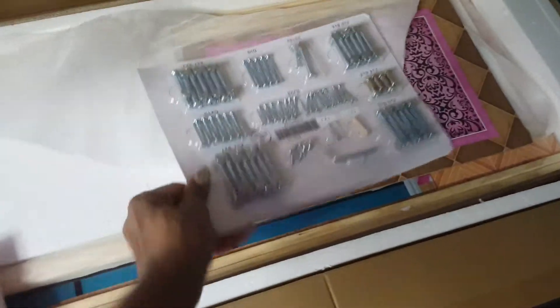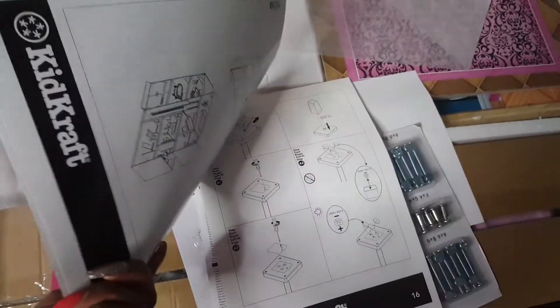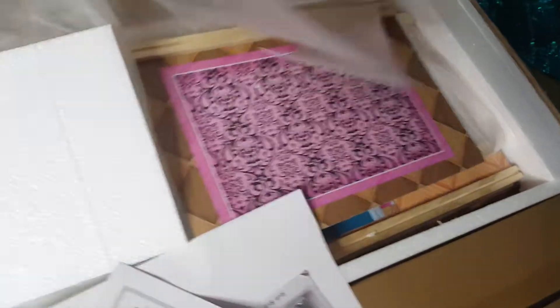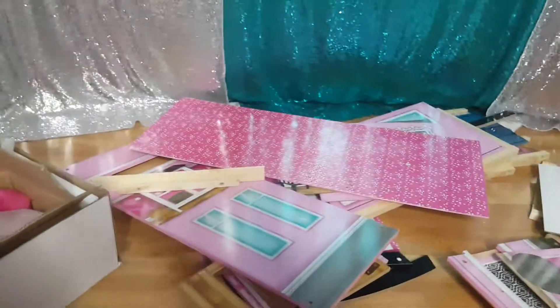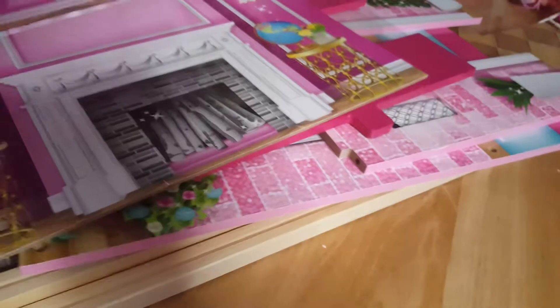There's a lot of foundation to this house that has to be put together. It comes with the instructions, which is really a 30-page booklet — this is a big project. The way we put the piles, it may look like an unorganized mess, but it's not. See these numbers? There's a number on each board telling us where it stands as far as the instructions go — like that's a 10, and these are the teens, and these are the 20s.